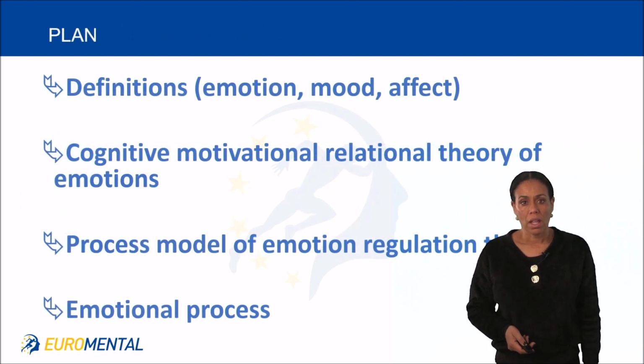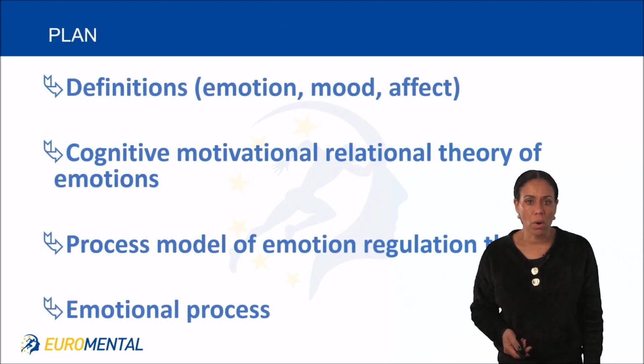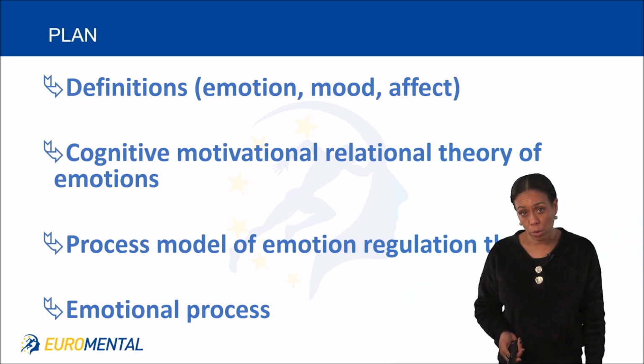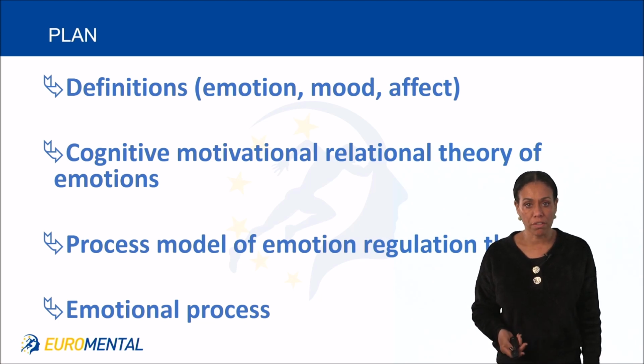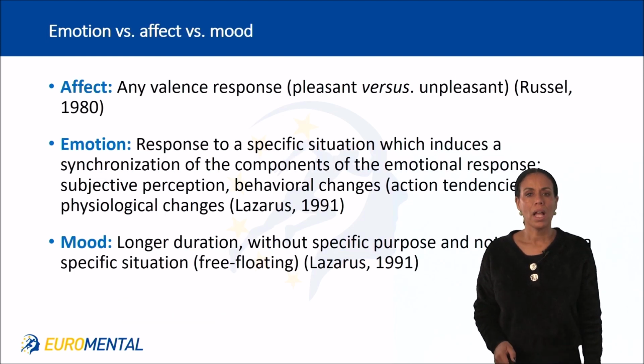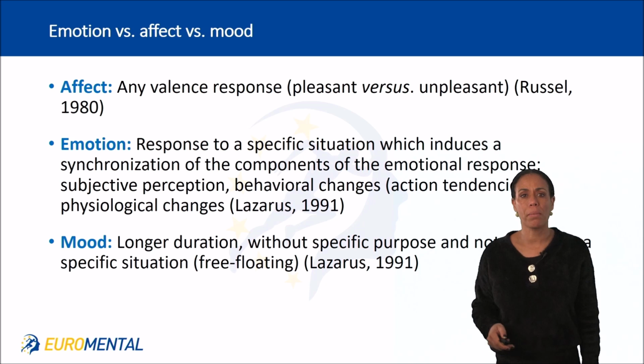So, the plan of this video is as follows. After an introduction about the definition of emotional concepts, emotion, mood, and affect, the cognitive motivational relational theory of emotion and the process model of emotion regulation theory will be presented in order to highlight emotional processes. It is important to clearly define the theoretical contents of emotional constructs.